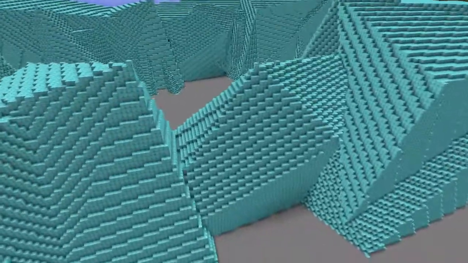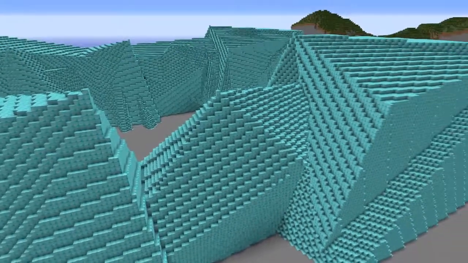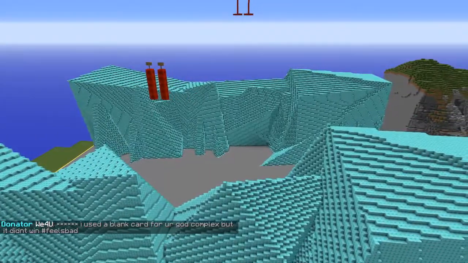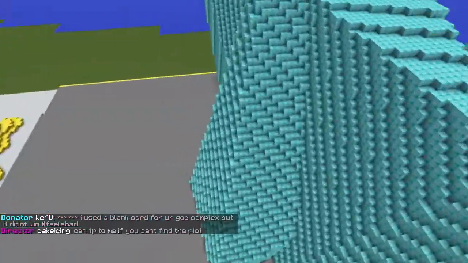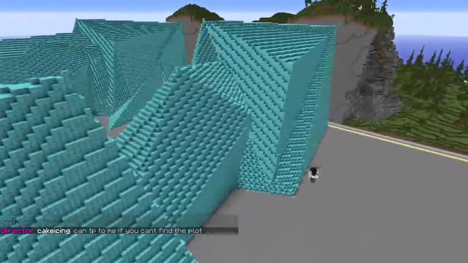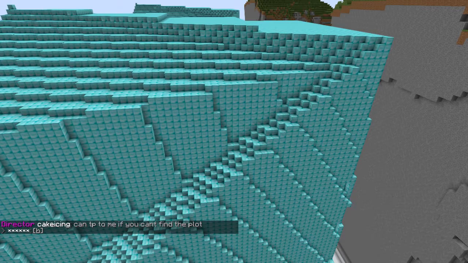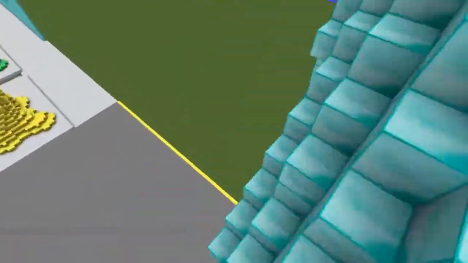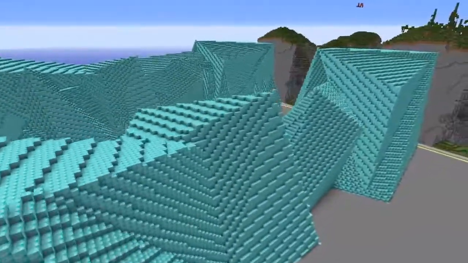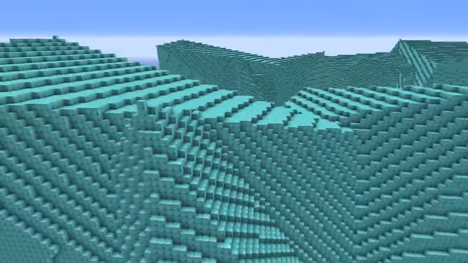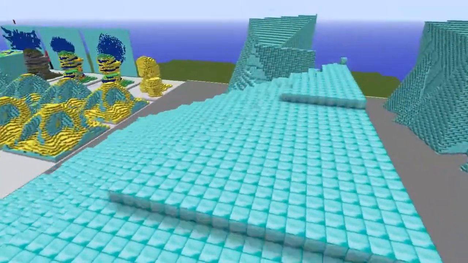So the first plot right here, I used /convex or /cell convex. Basically it's a selection type where you can select different points. Unlike cuboid, it won't make a cube. It will select different shapes. Usually, you can just set whatever selection you have with a different block, and it will make a different shape. That's what I did here.